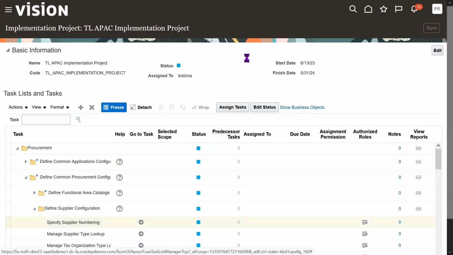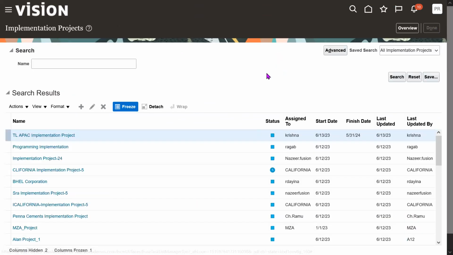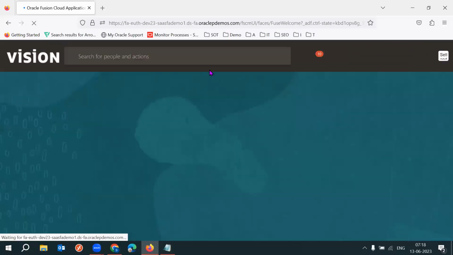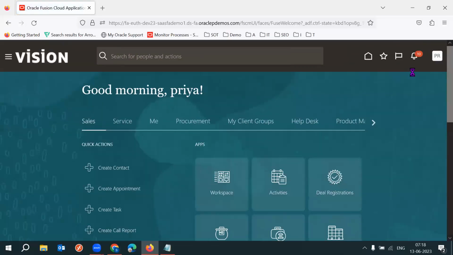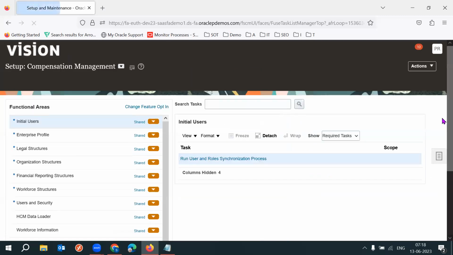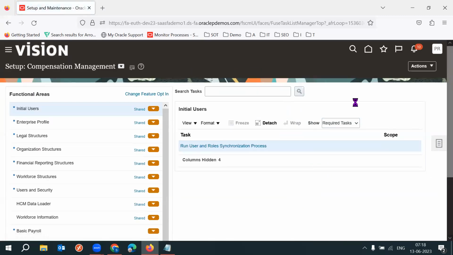Normally in the old versions, let me show you what we used to do. I'll go to the home page. We used to go to setup and maintenance. To set up any configuration, we had to go to the project.